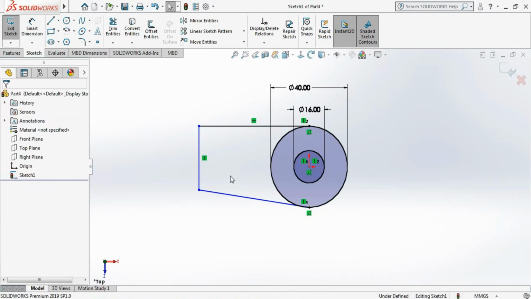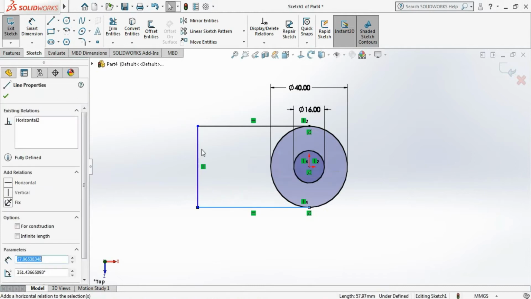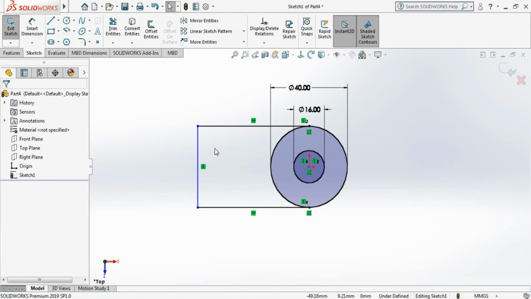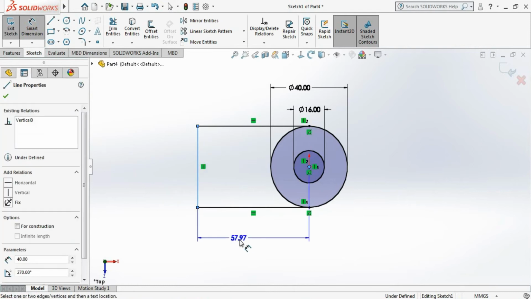This is already vertical, click on this, make it horizontal. Now you can see it is like this. Now we need to give a dimension from this center, this dimension is 60. Click on the dimensions and give the dimension from this point to this center having the dimension 60.